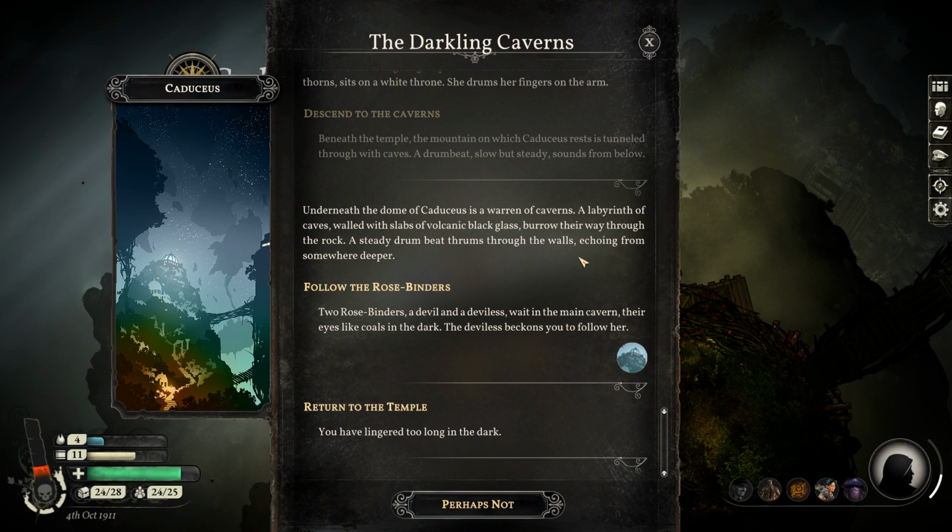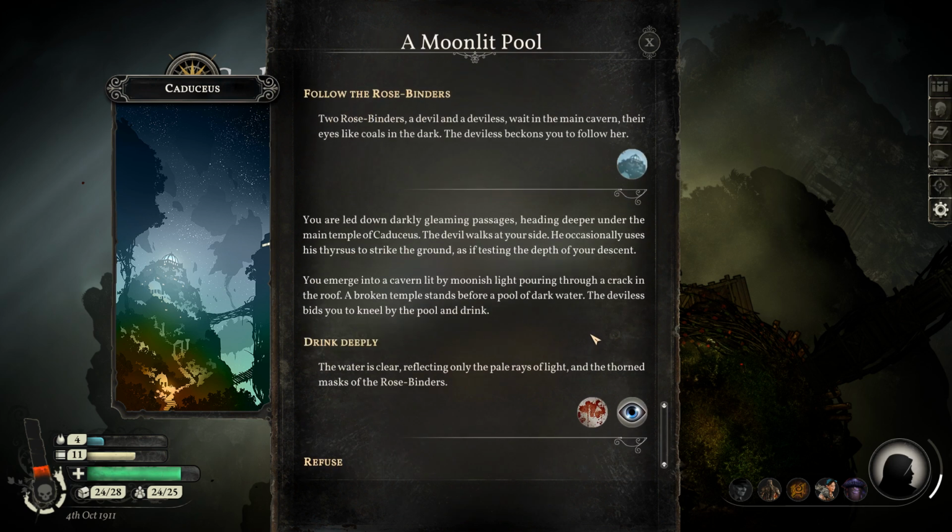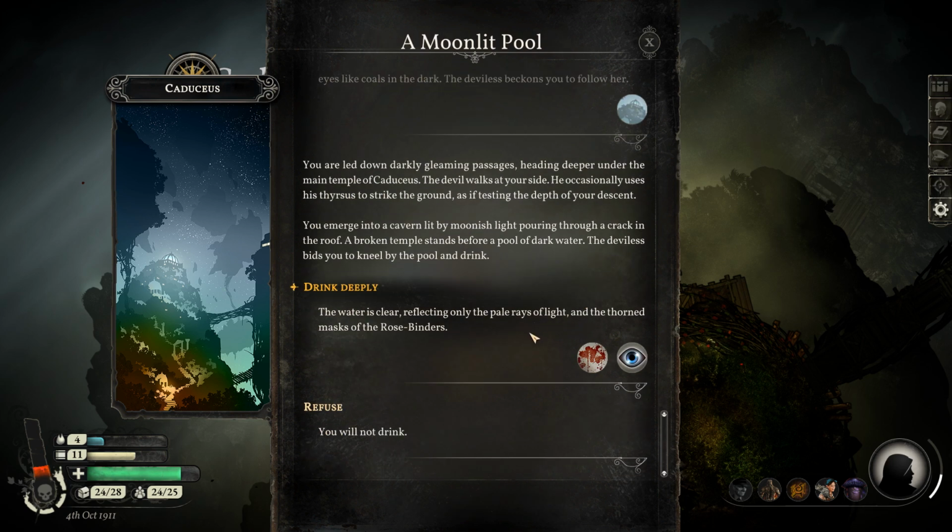Did we ever figure out where? I don't know, whatever. Two rosebinders, a devil and a deviless, wait in the main cavern, their eyes like coals in the dark. The deviless beckons you to follow her. Which we do, because we're very stupid.